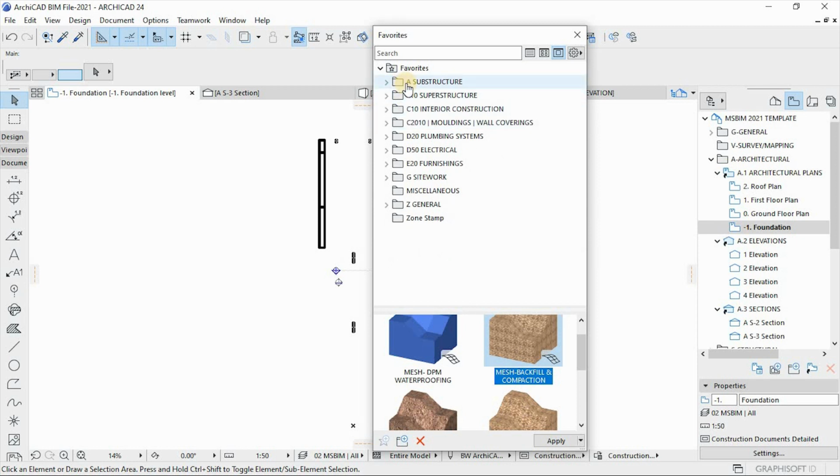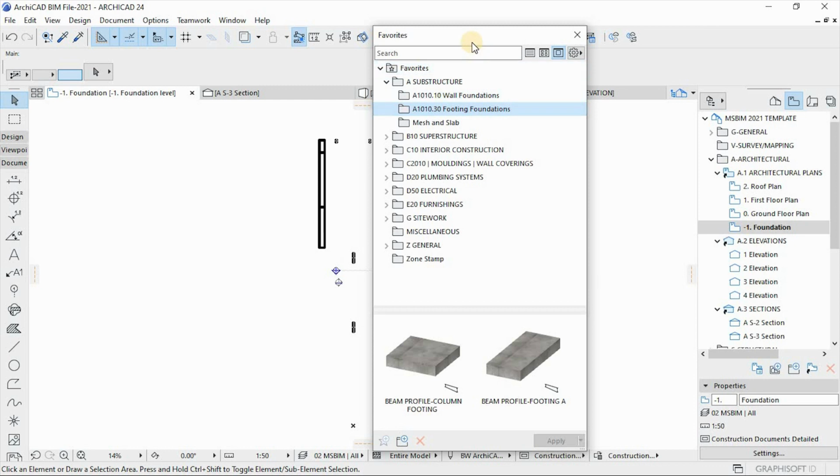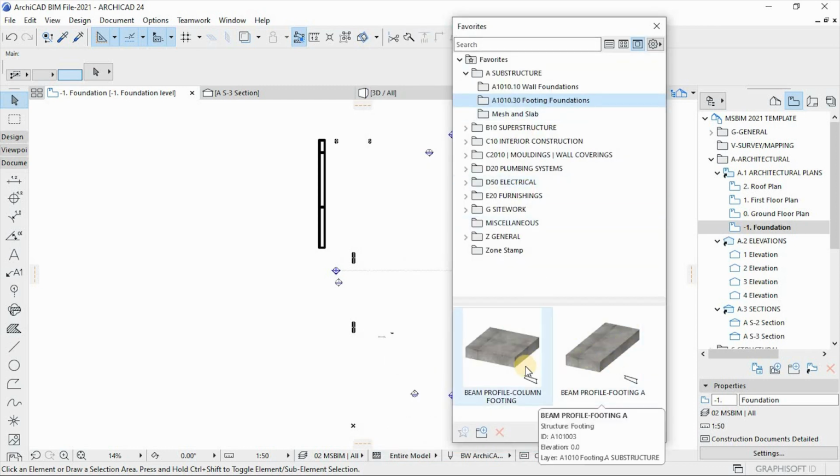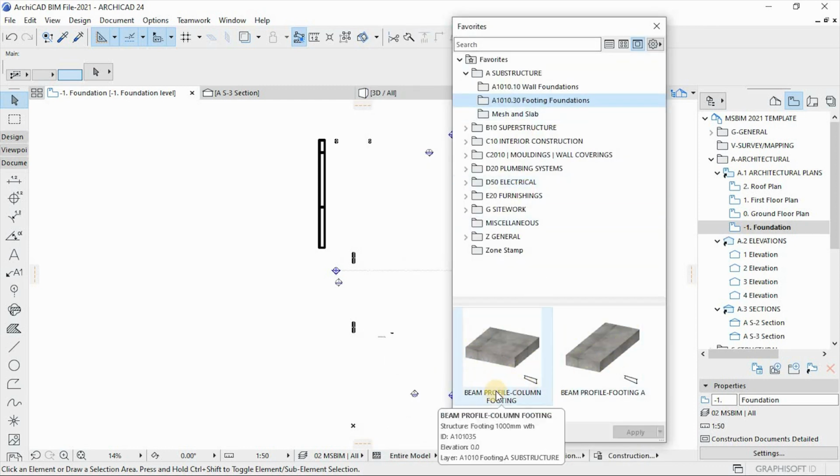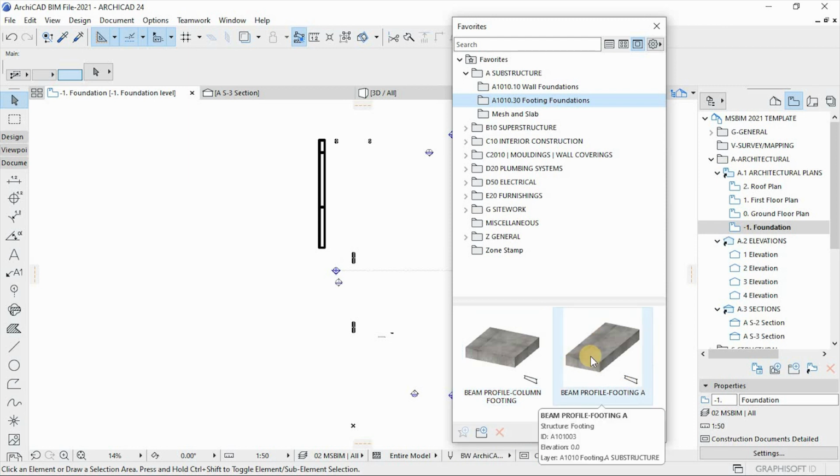There's also a folder structure that addresses the construction process or construction stages of the building. So it has your substructure, your superstructure, your interior construction, and then later you do your services. Today's video we're going to focus on substructure, where we are doing our foundation work. So if we click on footings, you see there are different types of footings there. The first one is for columns, and this one is for your normal footing work, for your brickwork. So that's basically what we're going to do.